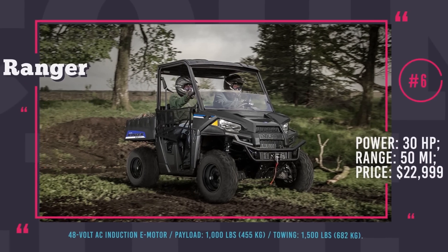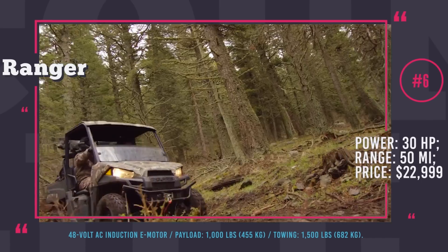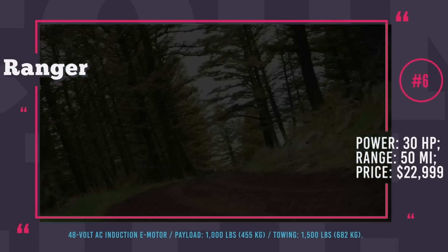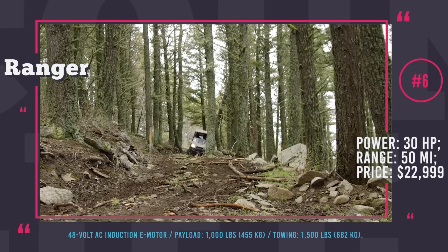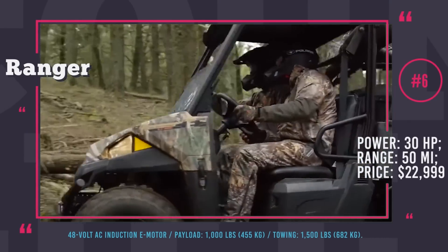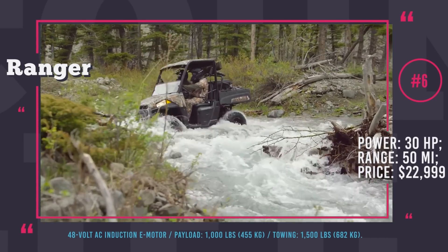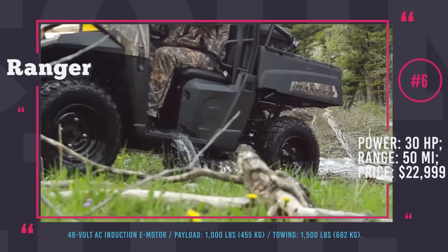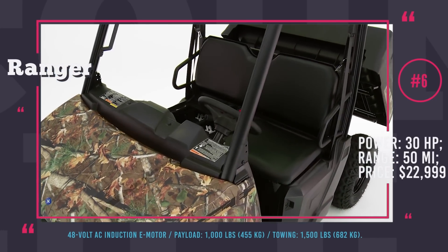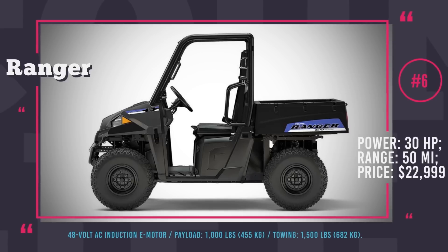Polaris Ranger: When the Polaris Ranger first came out in 2016, it was the first-ever UTV to be powered by a lithium-ion battery. The upgrade meant a 500 lb decrease in weight and doubling of range, which now equals 50 miles on a charge. The Ranger is a two-seater brought into motion by a single 48-volt AC induction electric motor with peak output of 30 horsepower. In a standard driving mode this UTV is driven by the rear wheels, but true all-wheel drive is available on demand. With a payload capacity of 1,000 lbs, towing capacity of 1,500 lbs, and lots of kit accessories available, this capable off-roader shall satisfy the demands of any outdoor junkie.